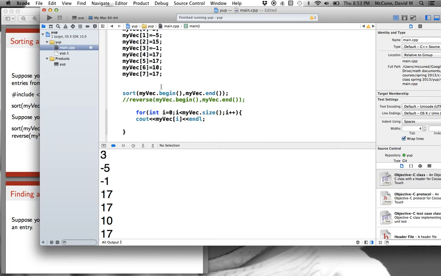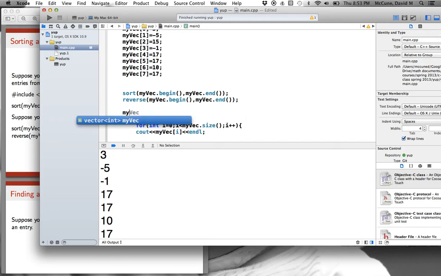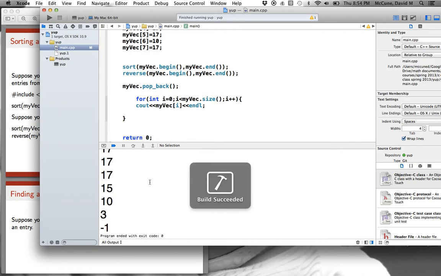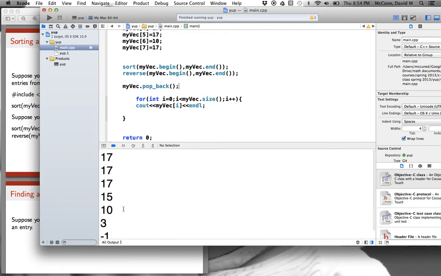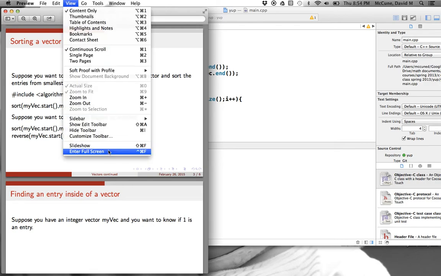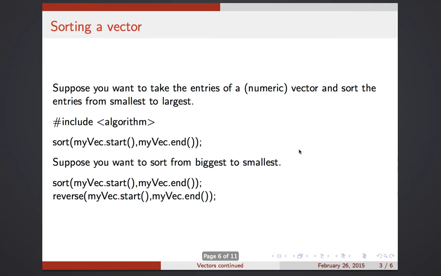It seems to me that the easiest thing to do is just to sort from biggest to smallest, which is what these 2 lines of code will do, and then just use the pop_back function from the previous video, right? That will now kick the last entry off. Now the vector consists of all of the entries except for the lowest score. So let's just print out the entries again and see what happens. So notice the scores have been sorted from biggest to smallest, and that -5 is now gone. Okay, so there's one use of these things. There are many other uses, and you will see them throughout your homework and group project and so on.